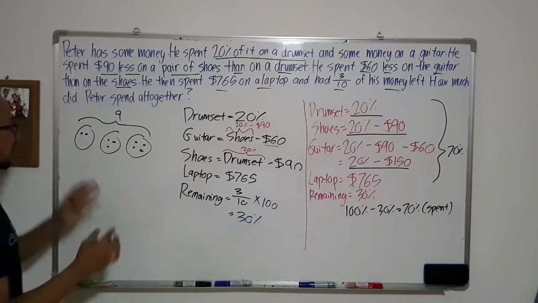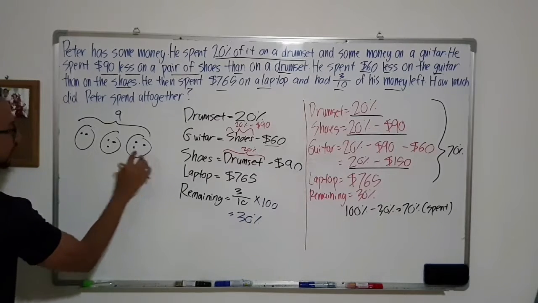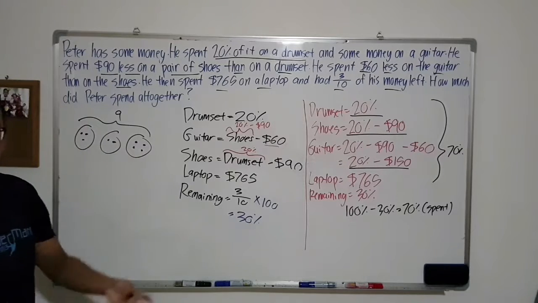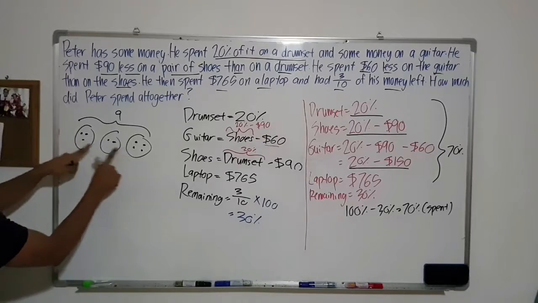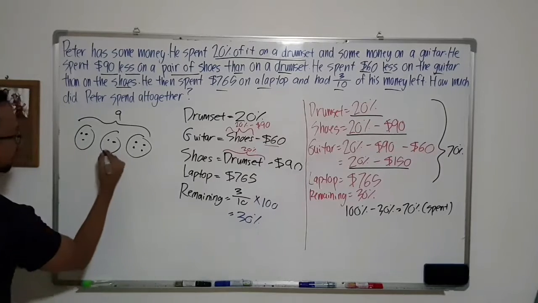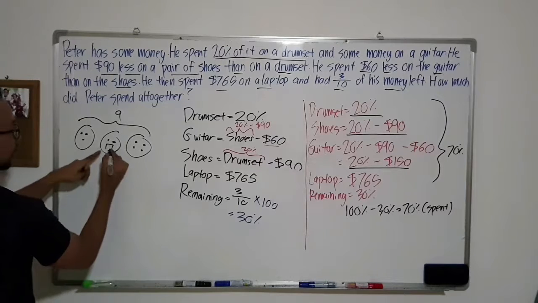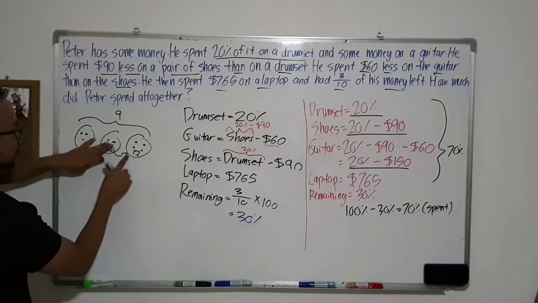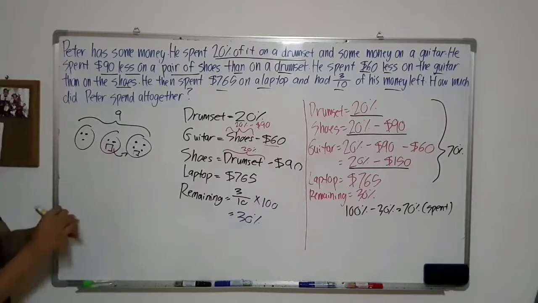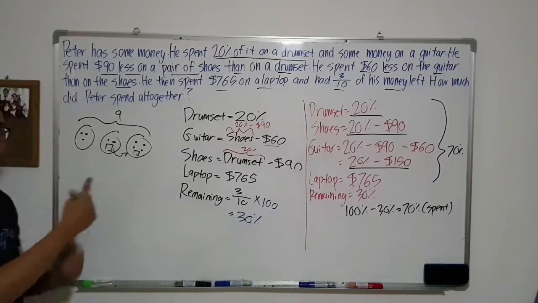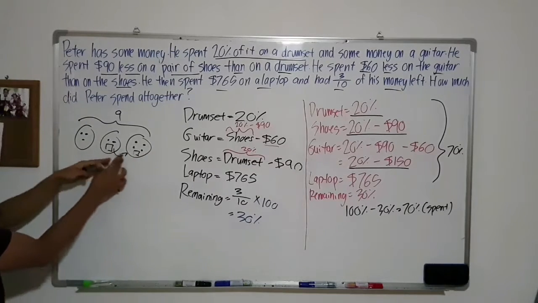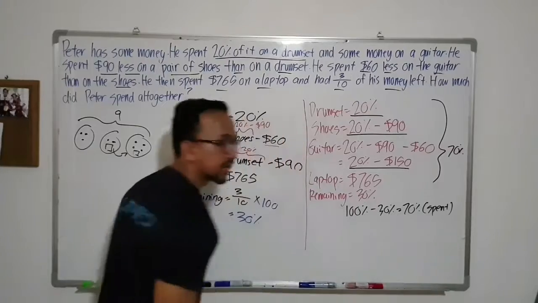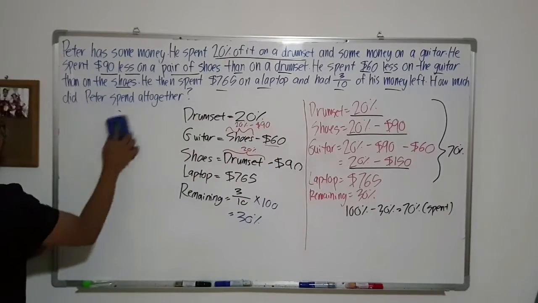So in a way, it doesn't matter if you transfer this dot to this dot or this dot to this dot. The total makes up the same. So the total does not change. So you can play around with the number. If I put a square over here, I want to transfer this over to this part, you can. But if I were to separate them out from each other, it's going to have a problem. So if you want to bring them from one box to the other box, or one element to the other element, make sure they are of the same unit, okay? So this is just an example.